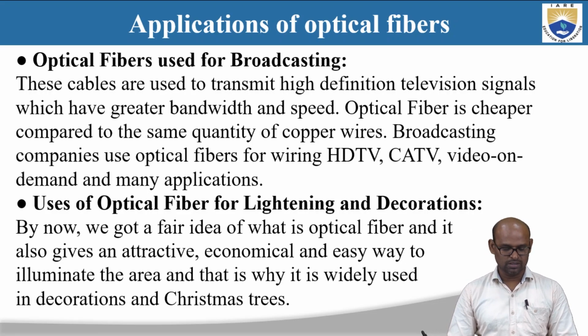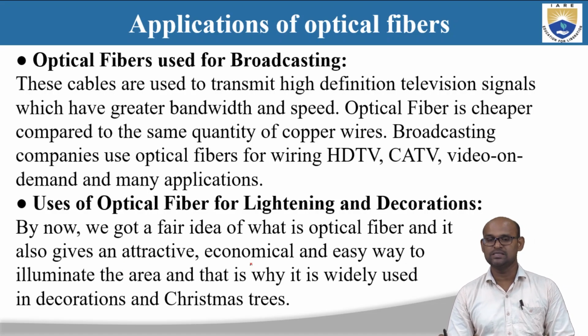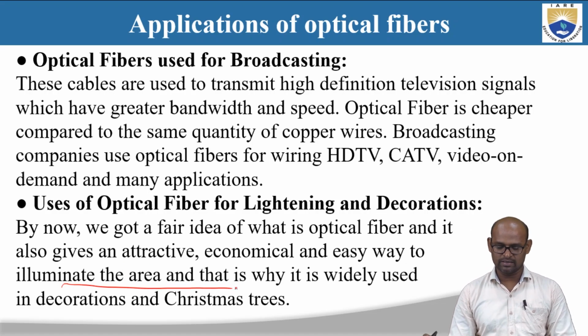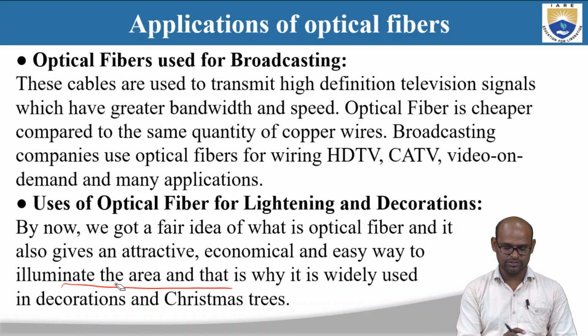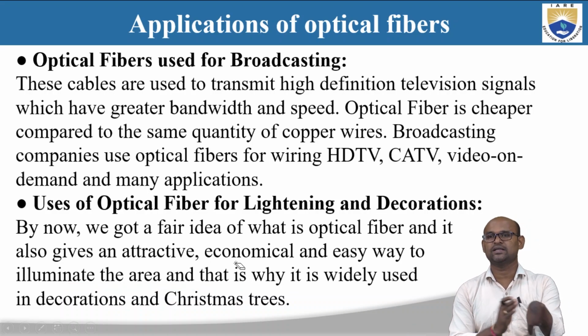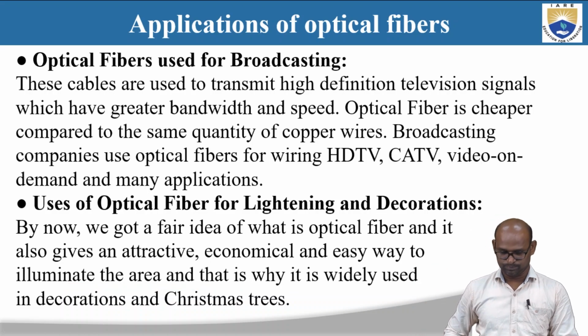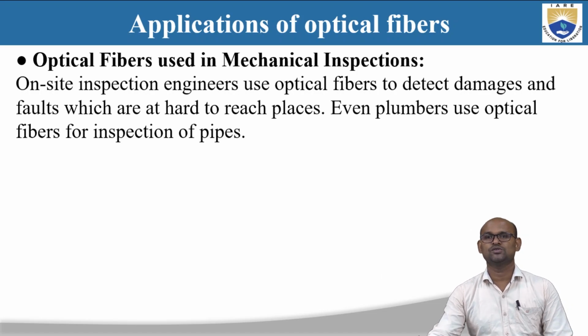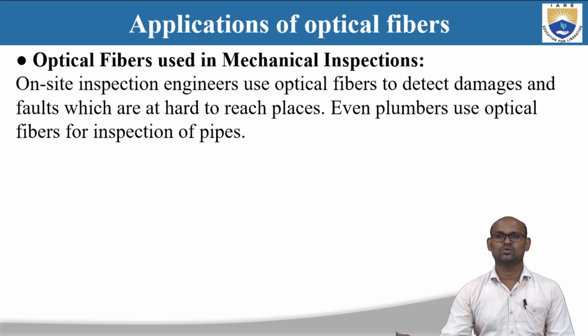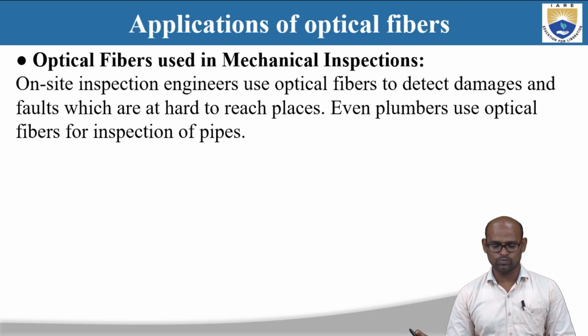So we can use this optical fiber. It gives an attractive, economical and easy way to illuminate an area, and that is why it is widely used in decorations and Christmas trees, because light can propagate through this optical fiber. Optical fibers are also used in mechanical inspection to detect any damages. For example, in any place we can use these optical fibers because they are thin and flexible.